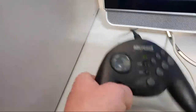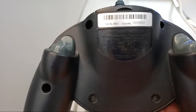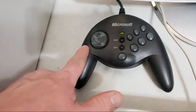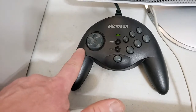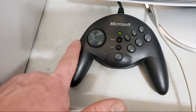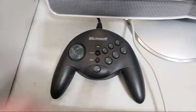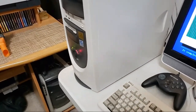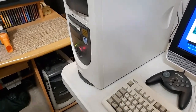And there's the joystick that I use, good old Microsoft Sidewinder, if you guys can see it down there. This is the original one, so it will work with USB ports, but you have to use a 13-pin game port to USB adapter. Since I have the game port on the sound card, I just use it in that mode. Though theoretically I could use it in USB mode because these computers did support USB. Windows 95B, and of course 98, has native USB support.